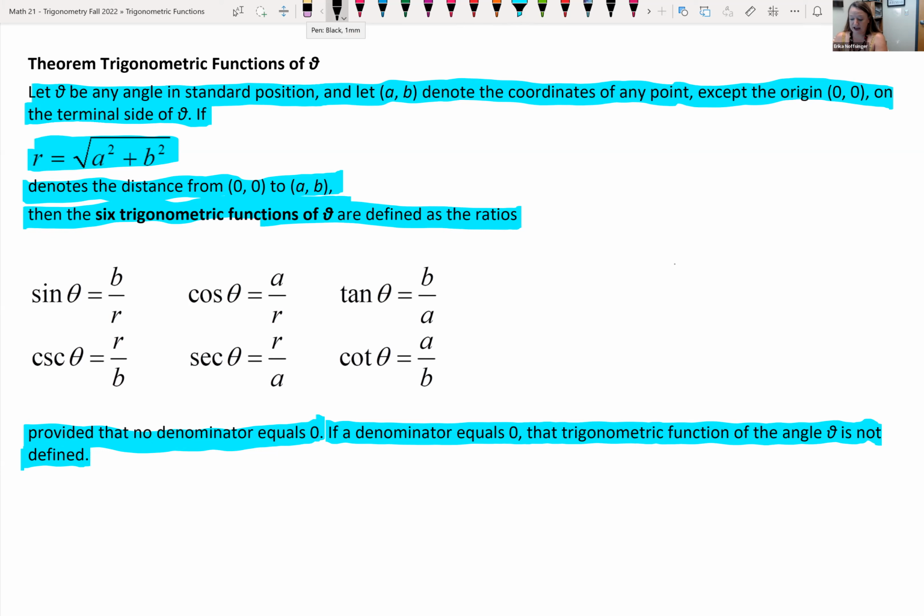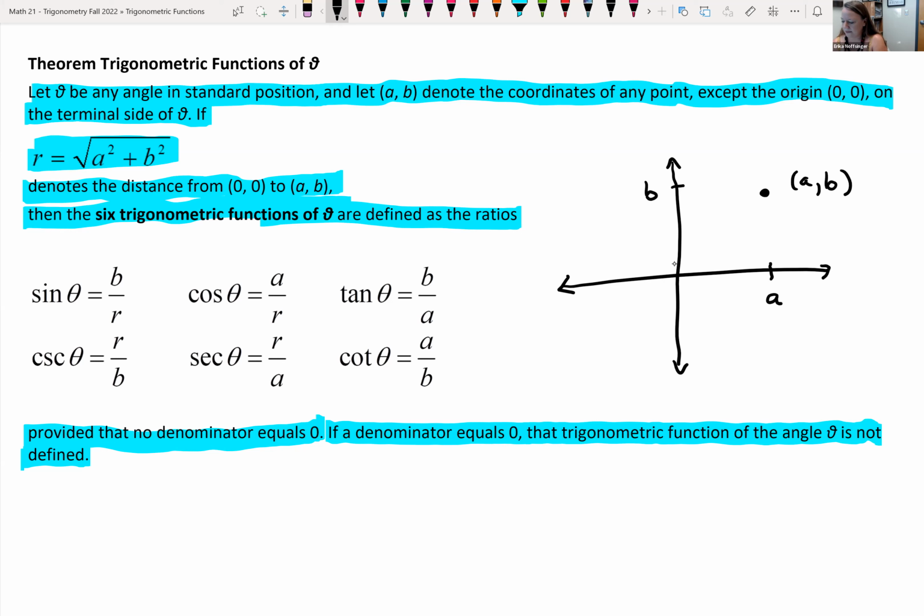So let's look at a point. Let's say that we have some point here, (a, b), and it doesn't matter where we put it, except again at (0, 0). So let's just get some arbitrary point here, where this is our x value a, and this is our y value b. And so we have this point here, (a, b). This could have fallen in any quadrant, and I just chose quadrant 1 for now.